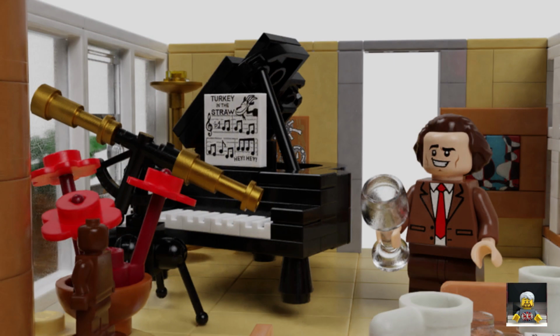So what we're going to do is have a quick look at the details on this. We're going to start off with the piano room. There's a lot of details in the piano room. So do you want to just tell us roughly how you designed it, how you thought was going to be best to display it.